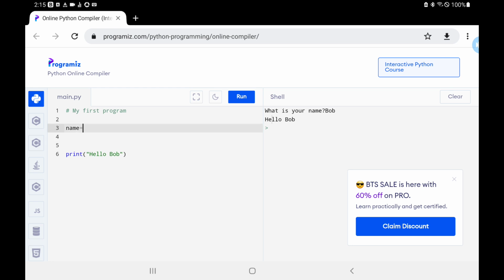Now we're going to name, and now we're going to use another Python command called input. And input wants us to give it text to display on the screen.